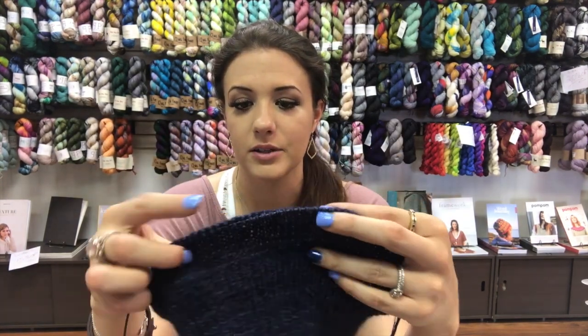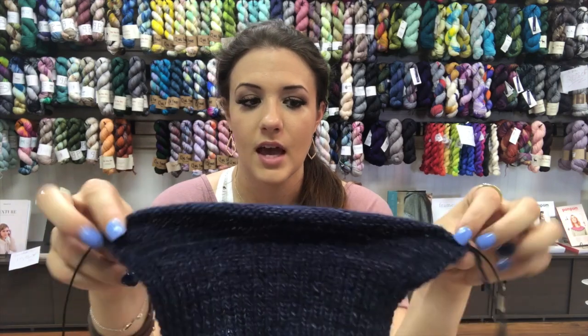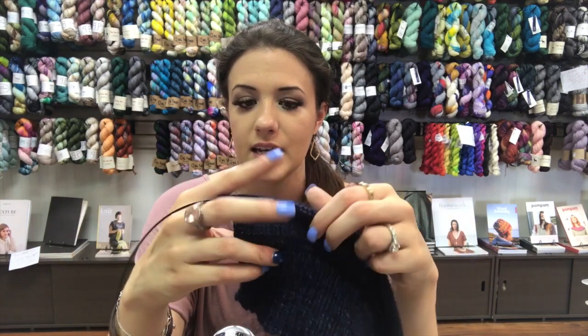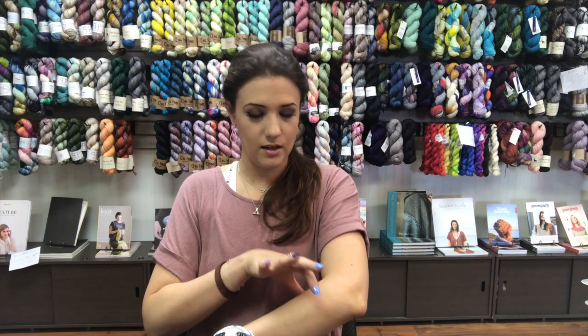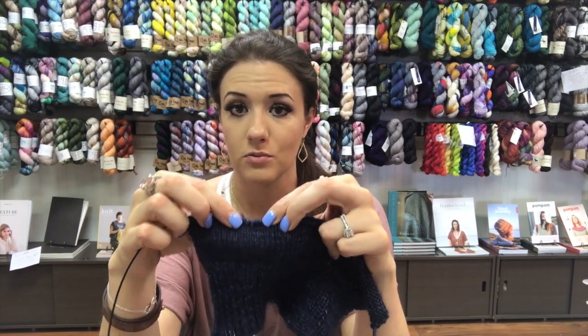So now in the pattern, it said once you do your 3 inches of ribbing, then do like 4 rows and start decreasing. I am not doing that yet. I am just still knitting back and forth in straight stockinette because I want my sleeves longer. In the picture, they're right at the elbow, and to me it's not where I'm comfortable with a sleeve. I like it a little bit below. I think this is 3/4 length and this is about bracelet length, and I really like bracelet length. So I think I'm going to go ahead and guesstimate and knit from the top of the ribbing till I start the raglan shaping. I believe what I'm going to do is knit 5 inches.